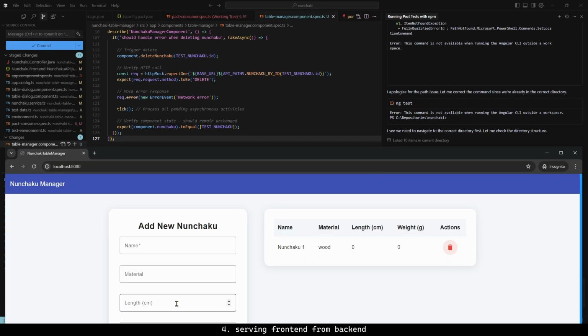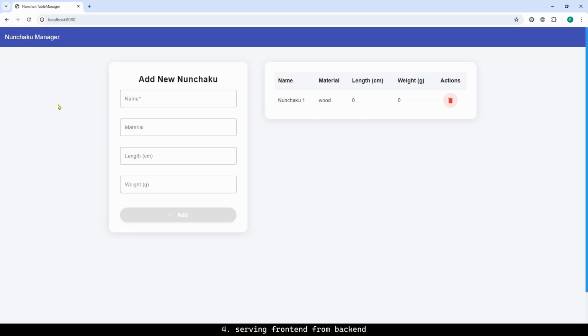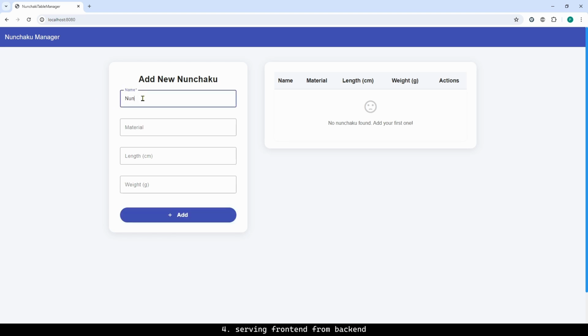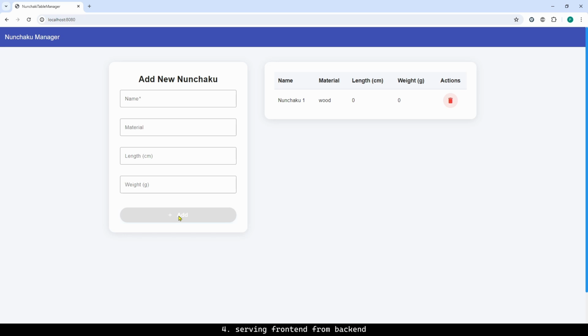So let's try out the backend. Now when I enter some data, it's saved to an in-memory storage on the backend.